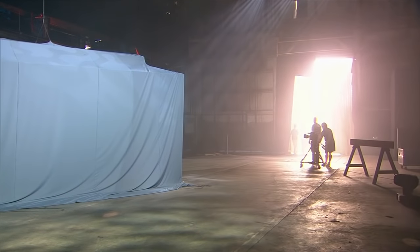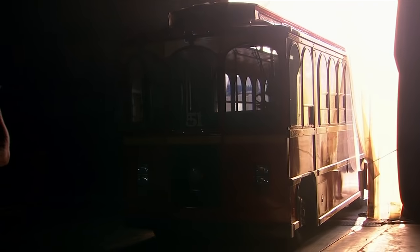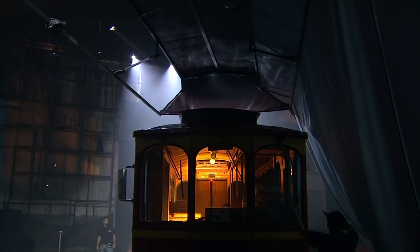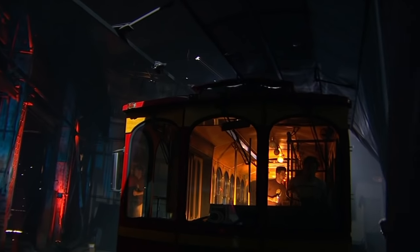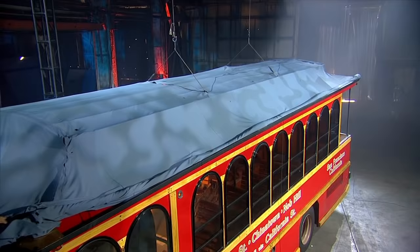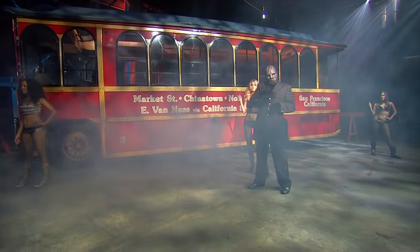A stagehand operating a powerful winch raises the frame and sheet several feet off the floor. Now it's time to bring in the trolley. This is a genuine trolley car, built in the design of the old cable cars — these days used for sightseeing and tours of San Francisco landmarks. The car is carefully driven into place directly beneath the metal frame. A few more inches and the car is precisely in position. The frame is delicately lowered onto the car, and the sheet is rolled up onto the roof.